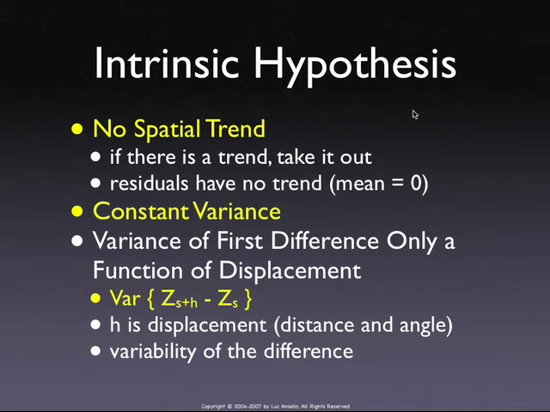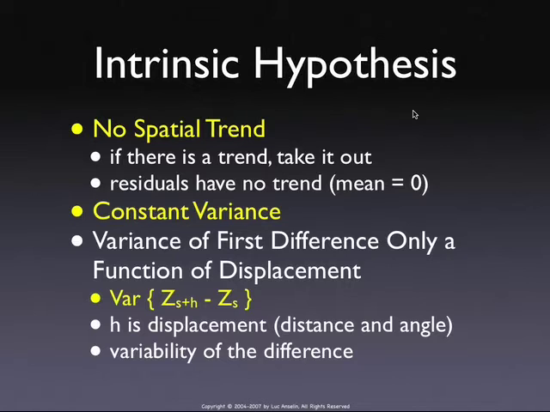Okay. The variogram, or the semi-variogram, and I'll explain in a few minutes the distinction between them, which is very important. Some people get totally bent out of shape when you call a variogram a semi-variogram and vice versa. So it's important that you know which is which. The variogram is a kind of a weird statistic. It's a second-order statistic. And in order for that to work, of course, you have to assume the first moment away, which we do by this assumption of no spatial trend. And this is referred to in the literature as the intrinsic hypothesis.